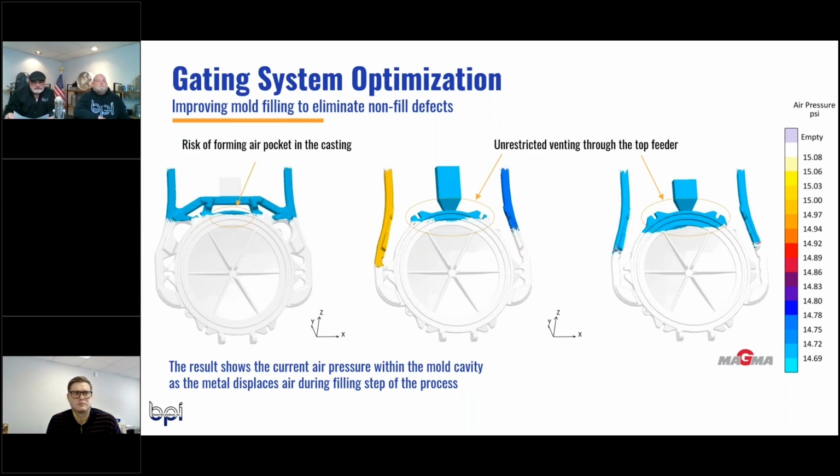Again, this slide shows a comparison between static images at the same sequence step. You can see that the design on the left with the 6-gate configuration shows a risk of trapping air in the uppermost portion of the casting, as opposed to gradually evacuating that air completely from the casting through the upper feeder. And that upper feeder also provides us with an opportunity to feed the casting effectively by replacing that runner geometry in the original design.